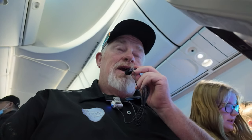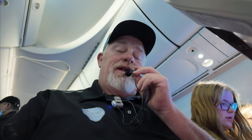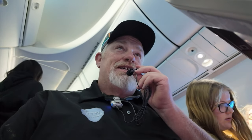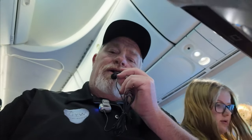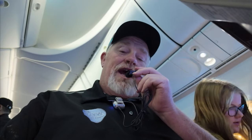All the staff have been friendly on Xiamen and responsive when you push the call button — they've come around frequently with drinks. Service-wise, it's a little chaotic and sporadic, but that's obviously the way they do it and it works for them. We'll see what the second service is like on this nine-hour flight.